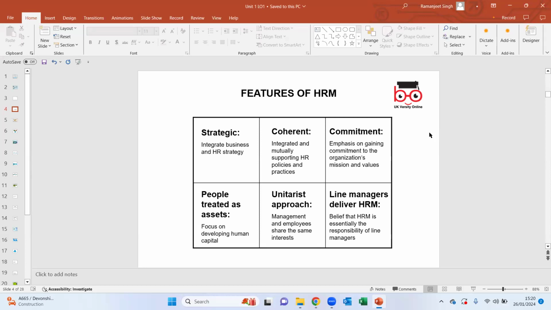That's wonderful. So then also the last bit is line managers delivering HRM. Line managers are essentially managers. For example, if you are a new associate at an analyst position, you just joined the organization, you're new to the corporate working world, you have one manager above you monitoring you. Maybe that manager is monitored by another senior manager, and so on and so forth. So those are line managers: after every level, there is a manager who's managing that set of people as well.